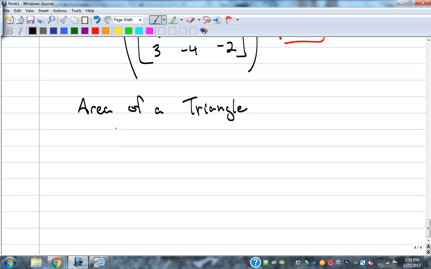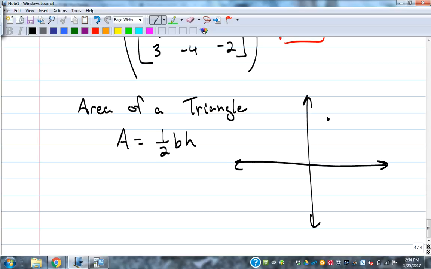What's the formula for the area of a triangle? Yeah, 1/2 base times height. Okay. I'm going to sketch a coordinate plane here, and I'm just going to pick some points. 3, 15. That point is 2, 5. And then 10, 8. I'm just guessing where they would be. And we get this triangle drawn here. Those are the vertices of that triangle, the corners of that triangle.